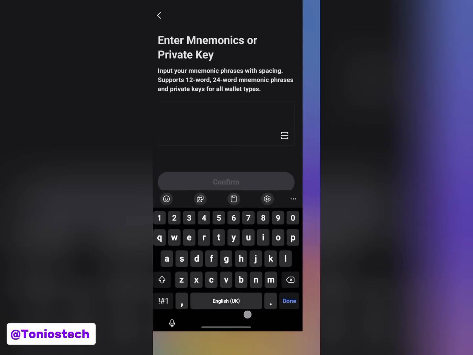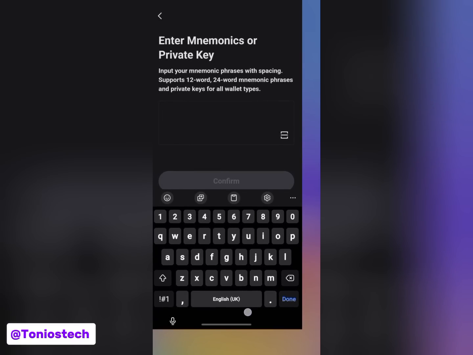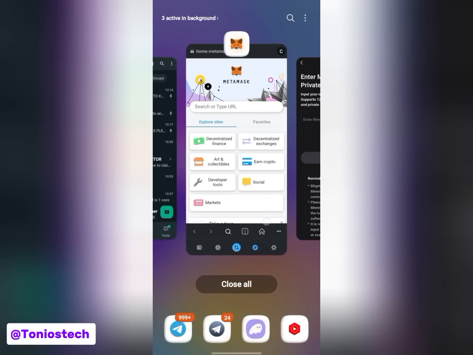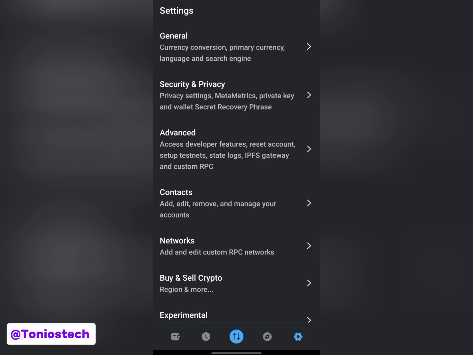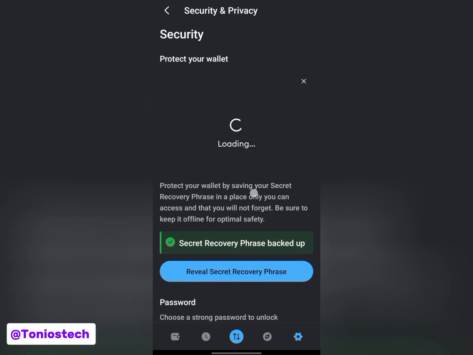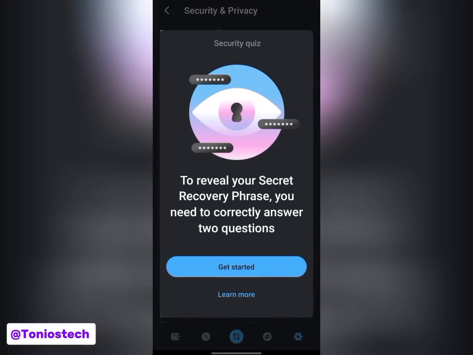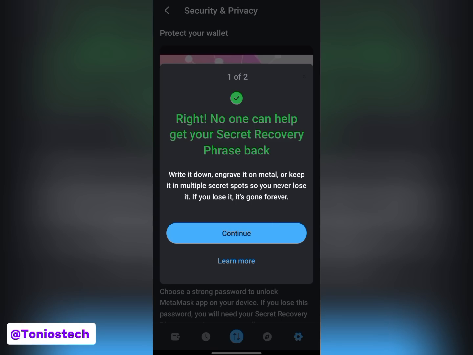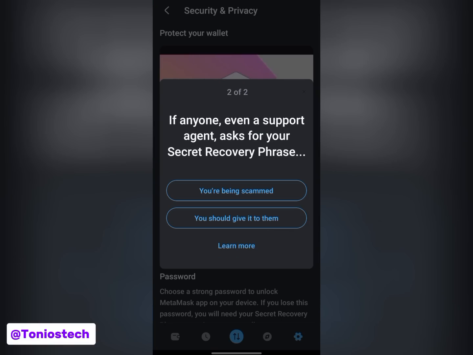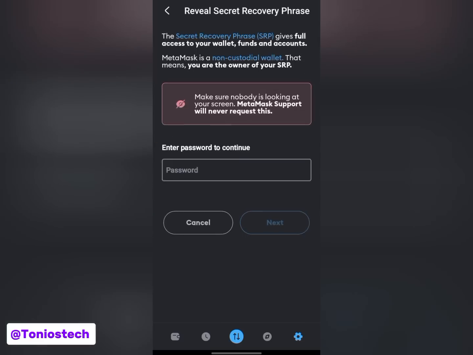So the next thing I want to do now is to head into my Metamask and copy my private key. If you have it saved somewhere already, it's okay, but for me, I'm going to be copying directly from my Metamask. So I'll go to my settings and then I'll pick this option, security and privacy. You click on it. And then once it opens up, I'll follow the prompt so I can open up my key.